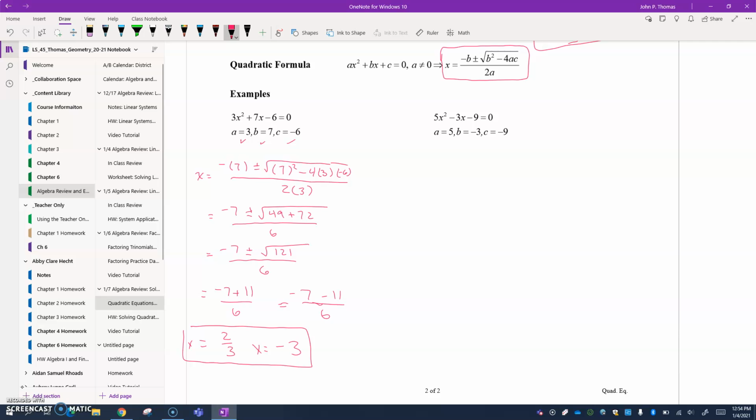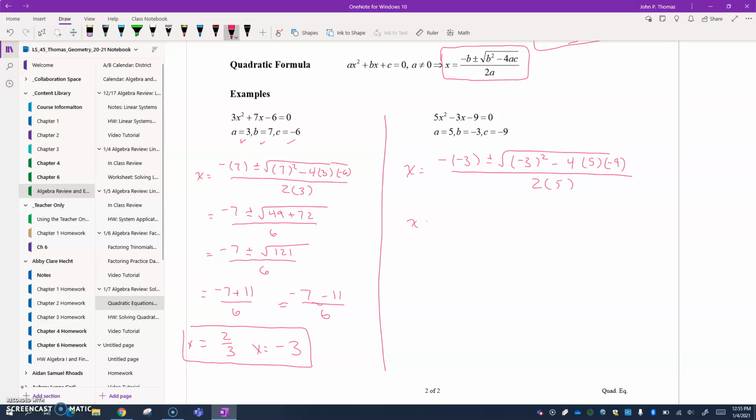The next one, if I take 5 times 9, I've got 45. And I don't see a number pair right away that's going to work in this one, but we'll find out soon enough if a number pair would have worked. So we're going to go straight to quadratic formula. I have x equals, I'm going to set up my template. All right, and then I'm going to go ahead and plug in the values. So b was negative 3. All right, a was 5. C was negative 9. So we'll go ahead and get those in there.